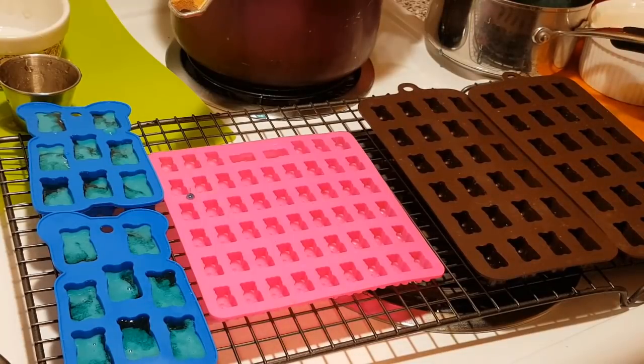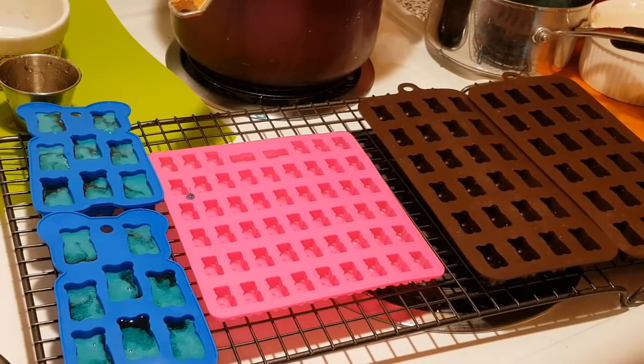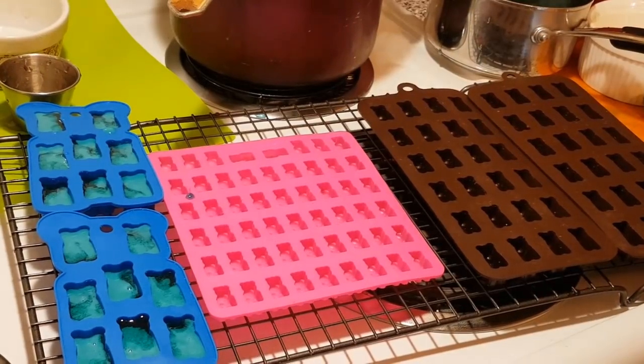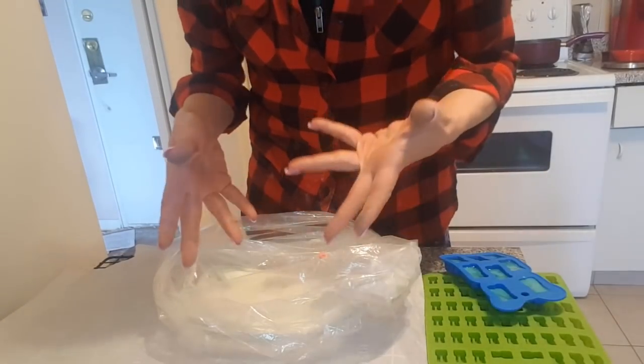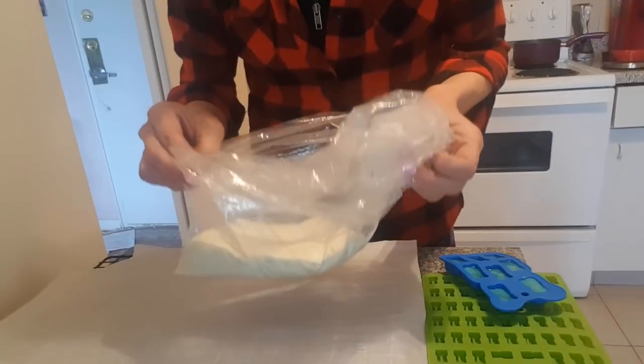I'll come back, we'll pop these out so you can have a look at them, and I'll show you how to sugar coat them. Not that sugar coating's that difficult, but you can coat them with the canna sugar, and I'll show you an easy way of doing it, and that'll be it. We'll say goodbye. Candies have set, and you can do this in a bowl, or I found that doing it in a large plastic bag worked a lot easier.